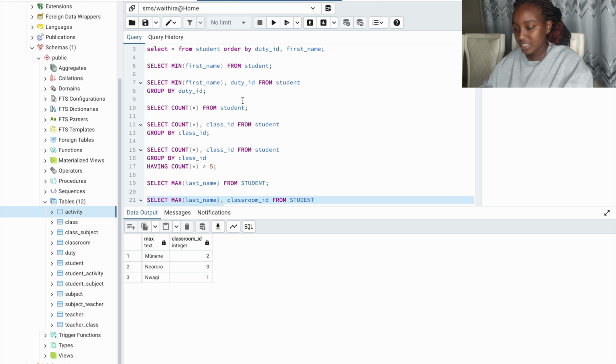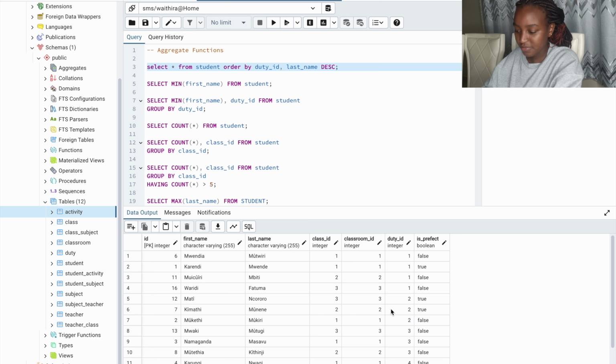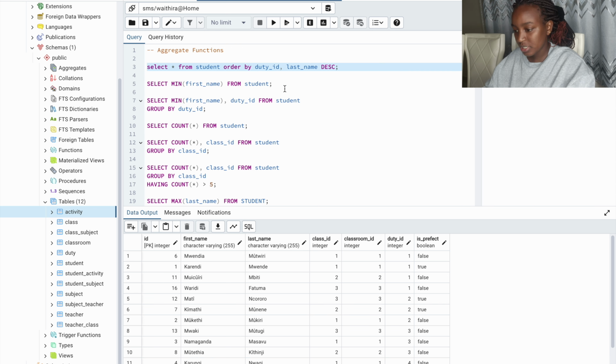We can validate these once again by coming back here, select all, order by last name descending. I want the greatest value to come first. Here we were ordering by duty ID, and earlier we were ordering by classroom ID. So let's do classroom ID so that it's completely similar.